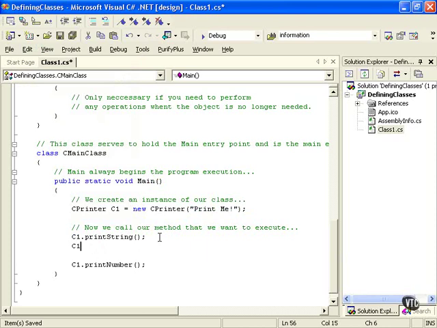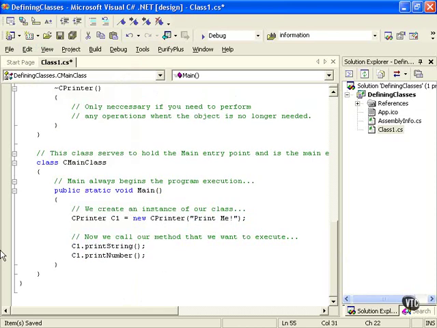And if we type this in, get the dot notation, you'll see that we have print string already there for us, as well as print number. These are our custom methods, our instance methods that we're adding to this, and we can use them as we need to. Additionally, we're going to print a number using the print number method.